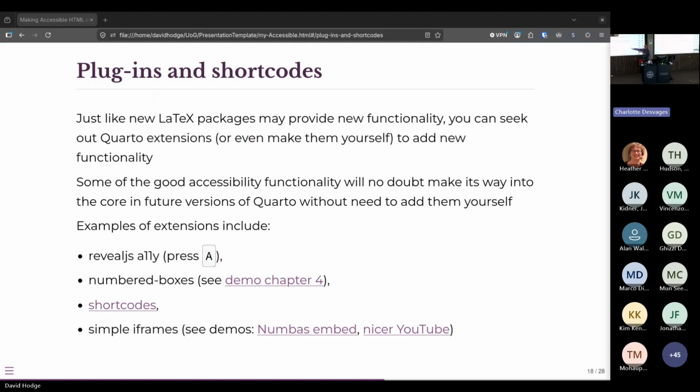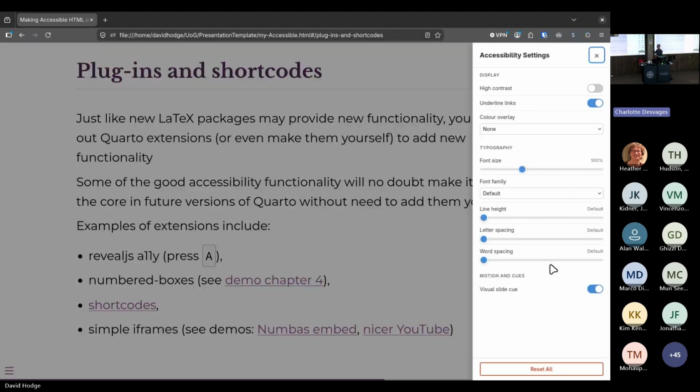Shortcuts are just shortcuts for certain things, typically not to do with accessibility, except videos, which I'll mention in a minute. I'll come back to the ally at the top there. I'll do that first, actually. If I come to the screen, hopefully this works on my screen. If you're at home following along, just press A and you're watching the slides. You'll get a menu pop out on the right.